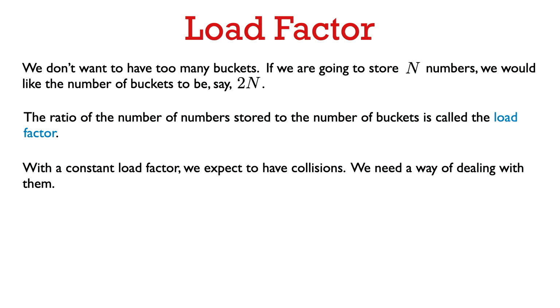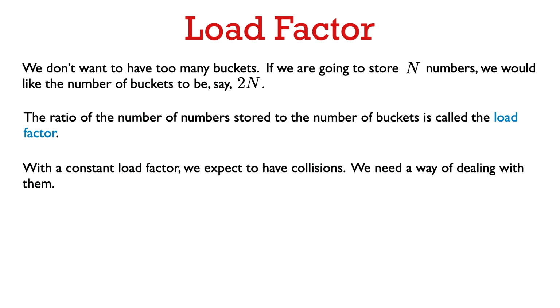Okay, so now we have a trade-off. We don't want too many collisions, but we also don't want to use too much memory. So typically we take the number of buckets to be a constant factor times the number of numbers that we want to store. So for example, if we want to store n numbers, we could use 2n buckets.